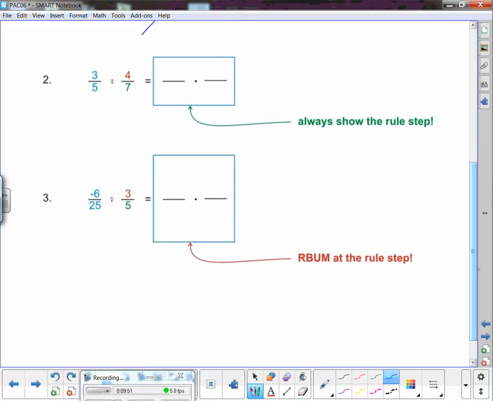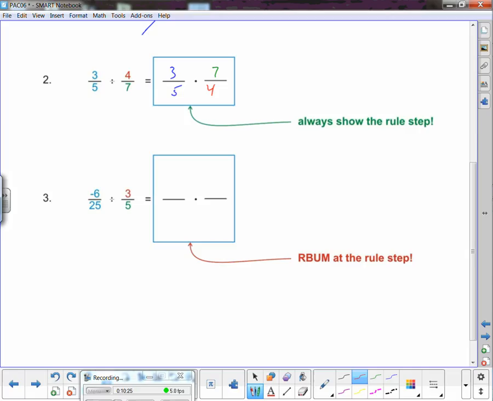So that's a little bit of the why. And look, honestly, if you don't completely understand the why, can you still do division? What if you don't completely understand what I just showed you? Does that mean you can't do any dividing of fractions? Well, no, you still know invert the second one and multiply, all right? So let's go ahead and do that. The 3/5 is going to stay, right? Do you flip the first one? No. You flip the second one.